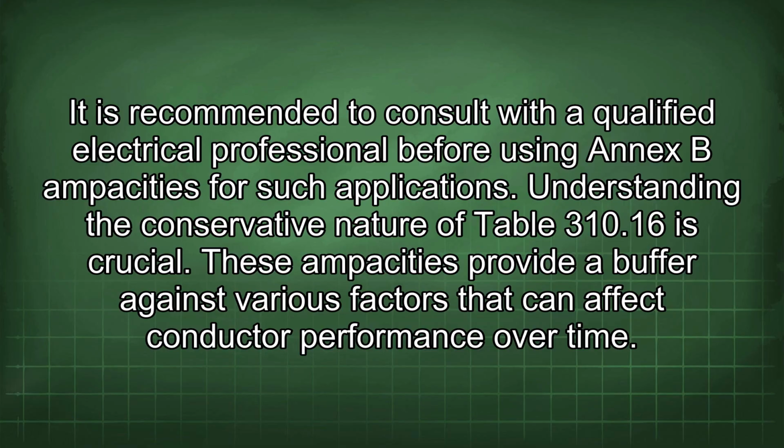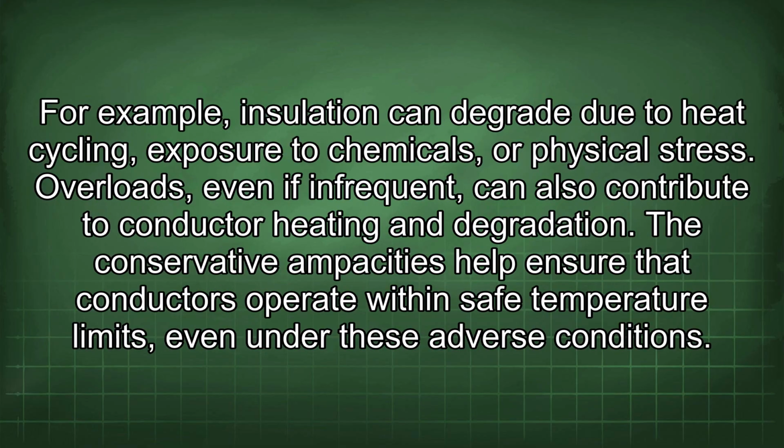Understanding the conservative nature of Table 310.16 is crucial. These ampacities provide a buffer against various factors that can affect conductor performance over time. For example, insulation can degrade due to heat cycling, exposure to chemicals, or physical stress. Overloads, even if infrequent, can also contribute to conductor heating and degradation. The conservative ampacities help ensure that conductors operate within safe temperature limits, even under these adverse conditions.